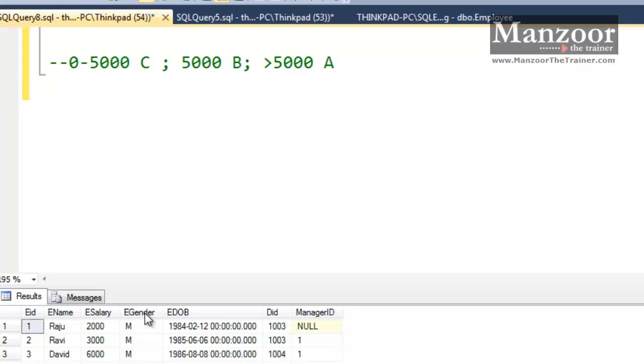Like say I have a school management system, I want to display ranks or grades to a student based upon the average. So that kind of scenario I have. So how do I do that? I can use cases here.